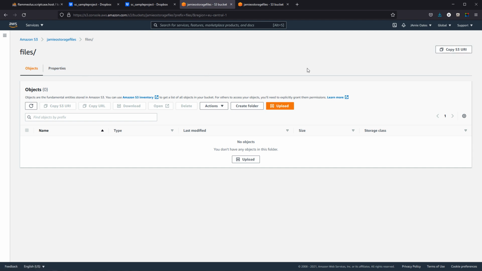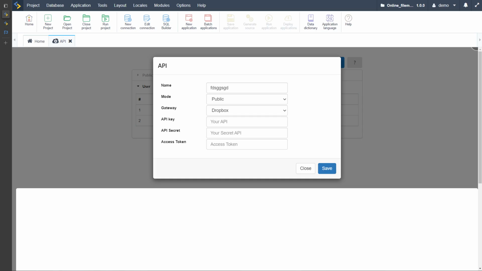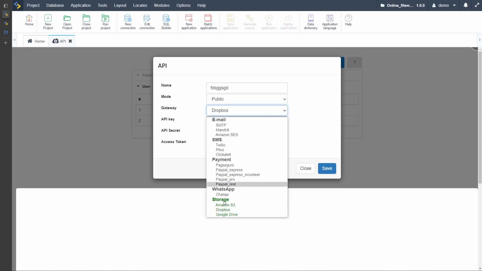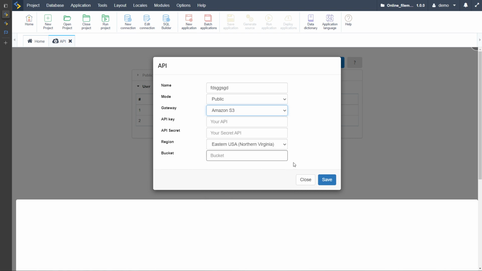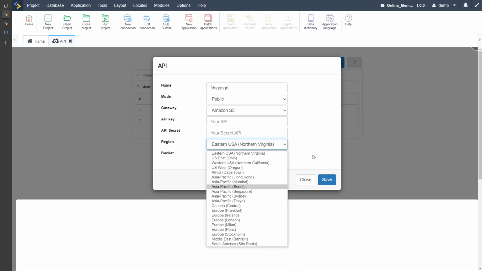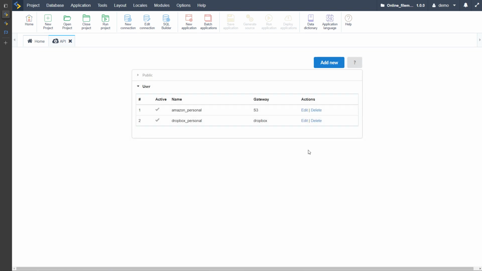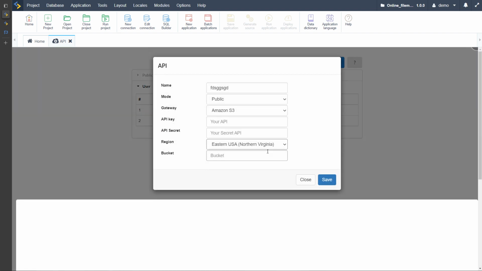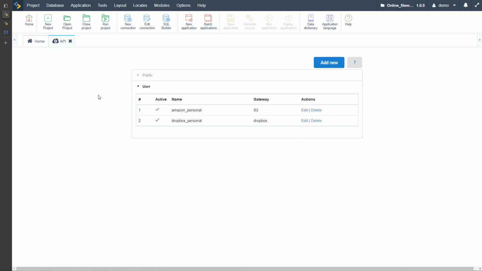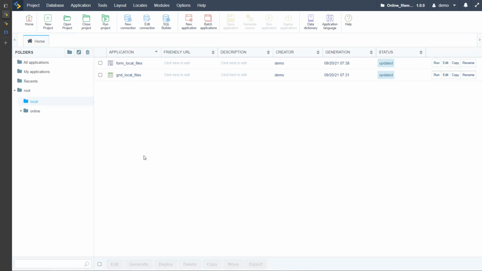So once you have your API and everything configured here, so for the Amazon you will need to configure some different options. So we have here the storage Amazon S3 option. So choosing that, you will need your key, your API secret. You will need to choose your region. Okay, so that is very important, as well as then the bucket must be provided. So if I close those, and if I edit mine, for instance, here, we can see here that it's Europe Frankfurt. I have then the storage of the bucket here, and then all of the information filled in as required for each of these.